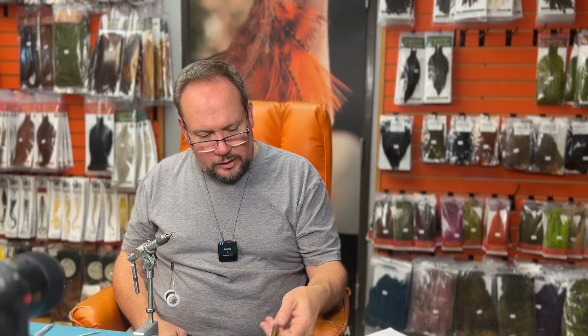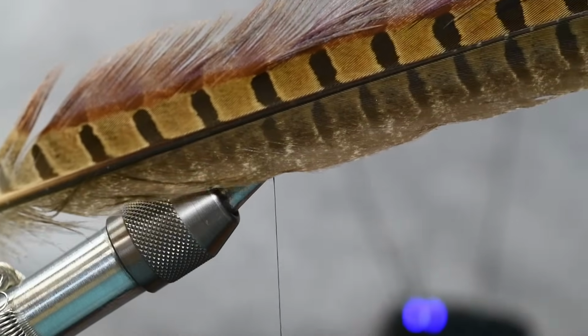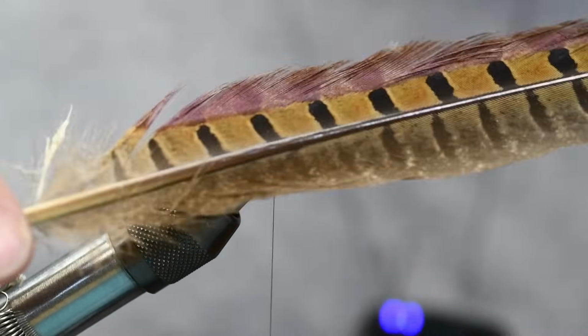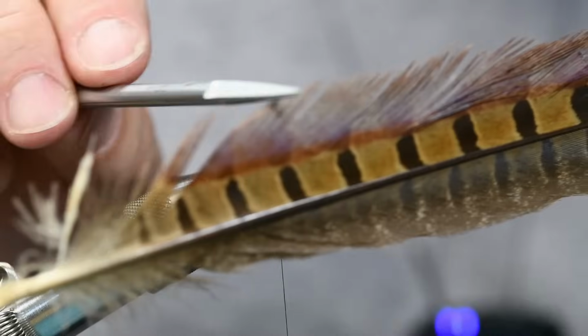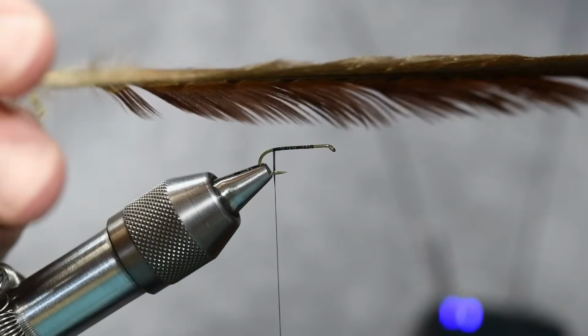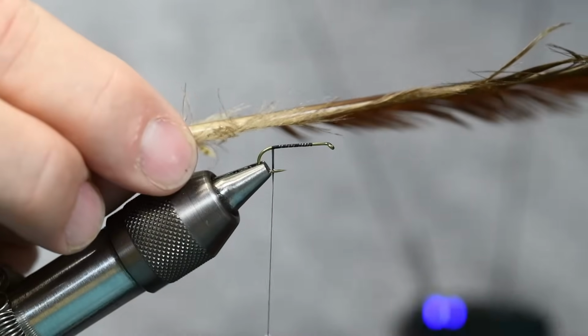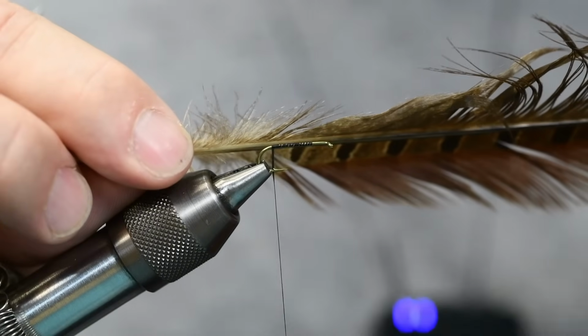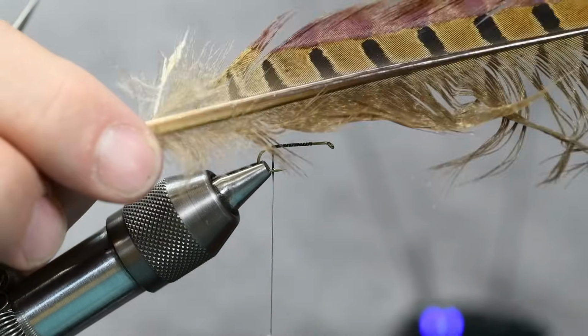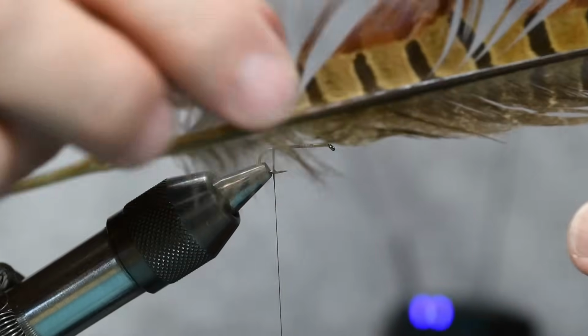Which brings us to another material that's super commonly used on tails for nymphs, and that is pheasant tail. This is just regular ringneck pheasant tail. And since I've got this one, this is a secondary feather here that I'm holding up. This feather has got these reddish rusty tips on one side and sort of gray drab fibers on the other. Anytime you get a feather like this, do not use this drab side for your tails. They kind of meld together, and they're very fine fibers. They won't make an individual fiber tail. You want to use the reddish tip side.